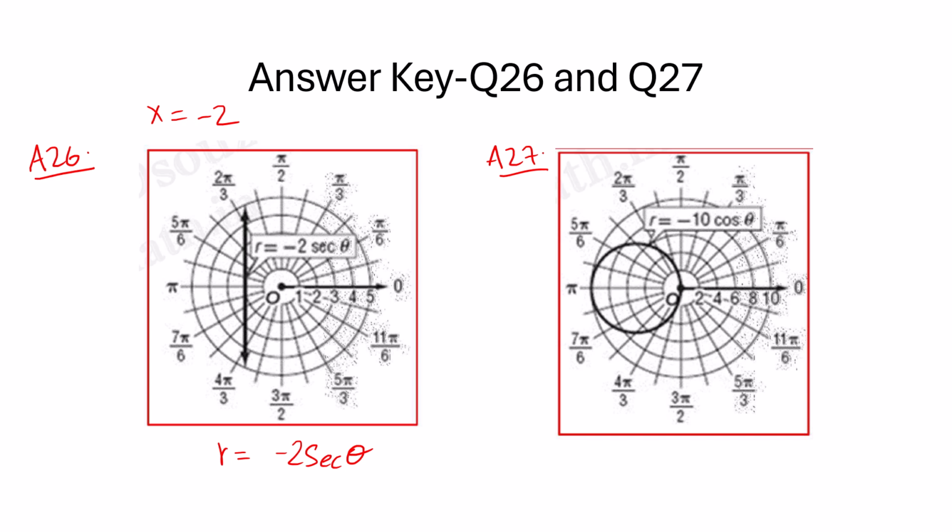For 27, the graph was a circle. So this is the equation r equal to minus 10 cos theta, and the equation that was given to you in the question was rectangular, x plus 5 whole square plus y square equal to 25. So both the graphs are the same, therefore we have verified our solution. The graph is correct, and whether it is rectangular or polar, we are going to get the same answer. Make sure you solve all the steps as I explained to you. Let's practice some more questions, one on parabola and another on hyperbola.